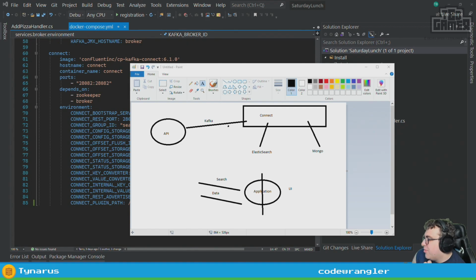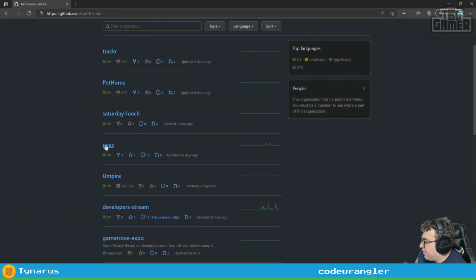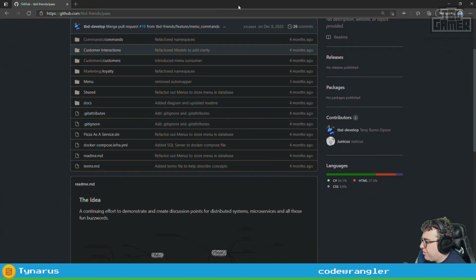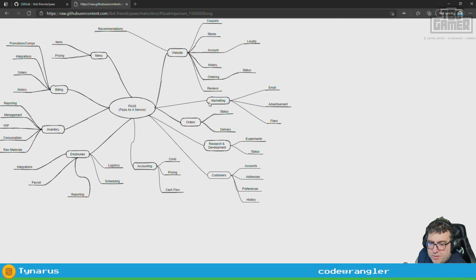Okay. Yeah. So we have a larger project on stream that we've been working on before, the Pizza as a Service project. This Pizza as a Service project is a large-scale project that we worked on to discuss the pros and cons of different technologies. We're exploring, if we break up a pizza organization, so a larger scale, obviously not just a little mom and pop shop, but with these different areas, again avoiding DDD, because I'm not a DDD practitioner.